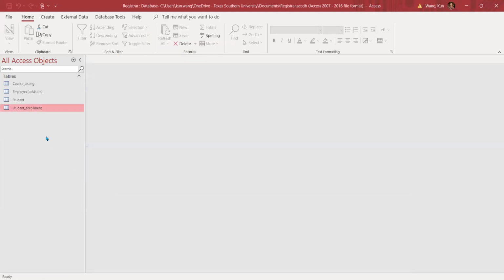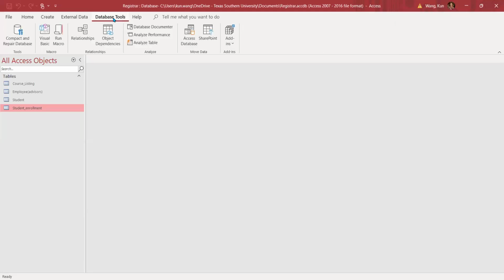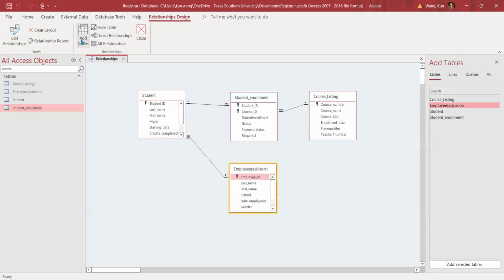And yeah, I made a change. The critical thing is, once I build the tables, how I link them and define the multiplicities, as we showed in the Excel. For the database, we use this icon, the tab, Database Tools. We don't use this a lot because once you build up a relationship, you want to keep the system relatively stable rather than change too much. Once I open it, did you see I already linked them?